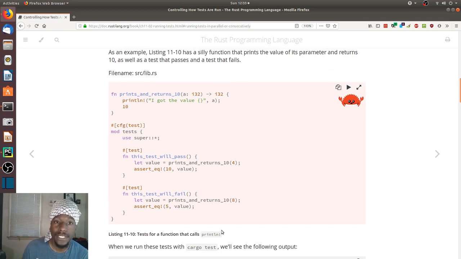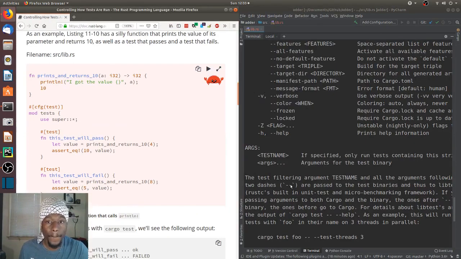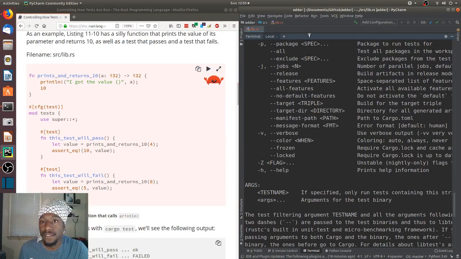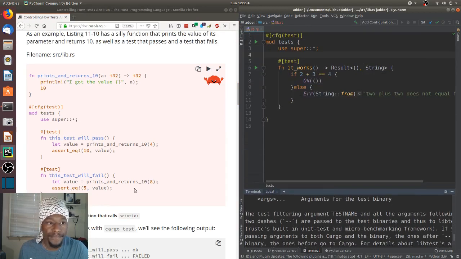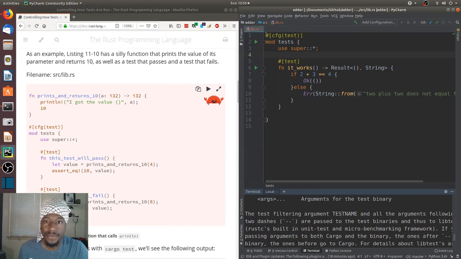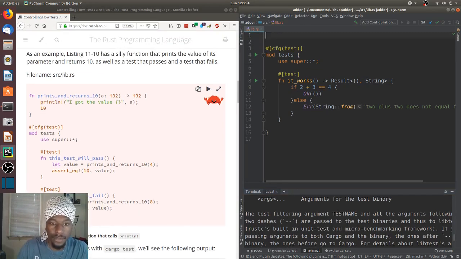As an example, Listing 11-10 has a silly function that prints the value of its parameters and returns 10, as well as a test that passes and a test that fails. And this is something we can write out. We have a function called print_and_return_10.